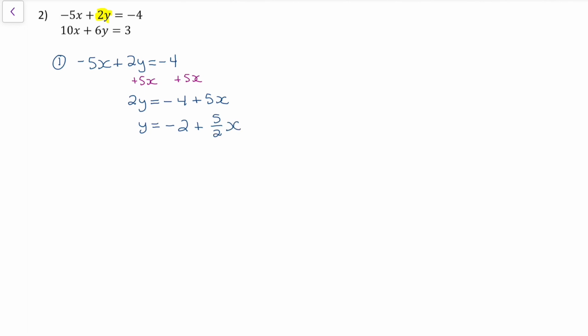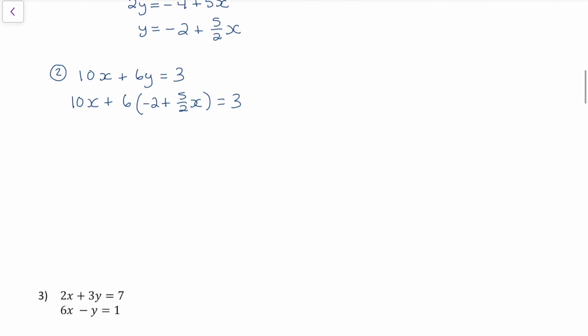So my second step is I'm going to substitute that into the other equation. Make sure here it's very important you use the equation you did not use in step 1. And I'm going to take -2 plus 5 over 2 x and put that in for y. If you've done this step right, it means that you should only have one letter left. And so I only have x's left. So I know I'm on the right track. And I'm going to solve for x.